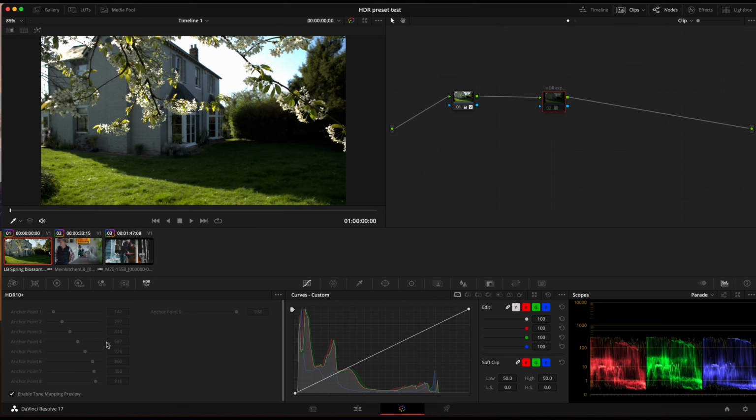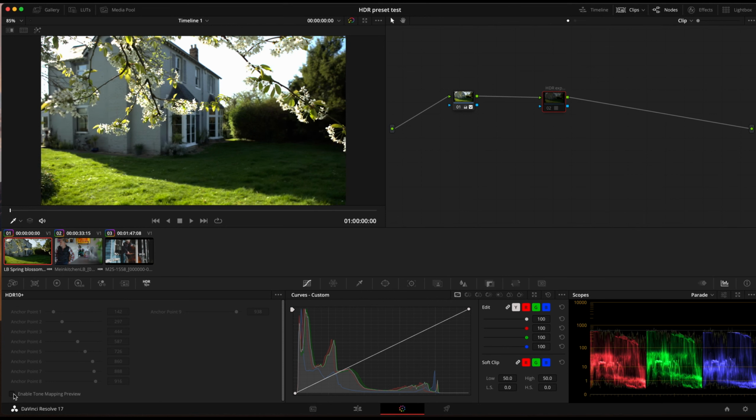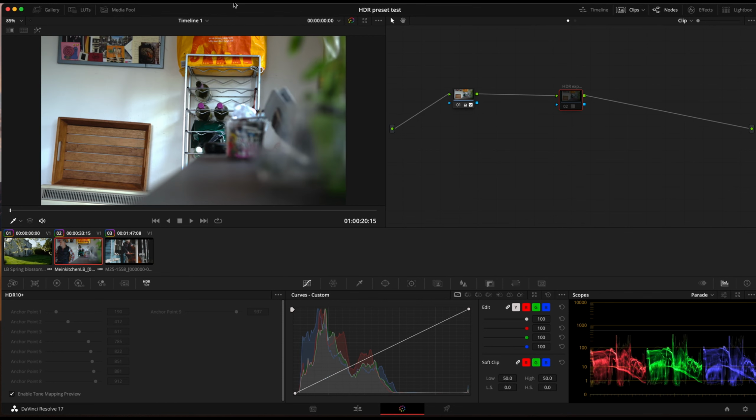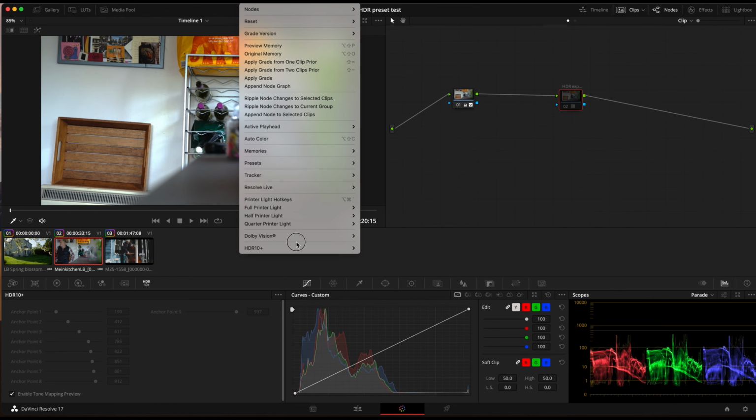That is Resolve analyzing what it thinks the dynamic metadata should be for the target display luminance of the output chosen, in this case 1000 nits. You'll see if I switch the enable tone mapping preview on and off that it's applying what it thinks are the correct settings there. Now I need to do the same for the other clips.